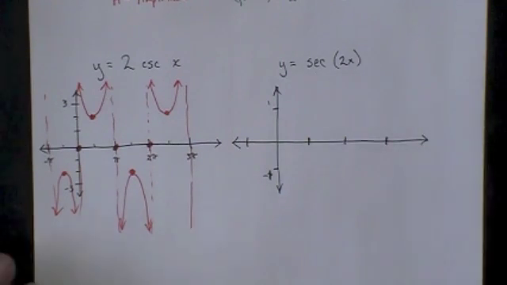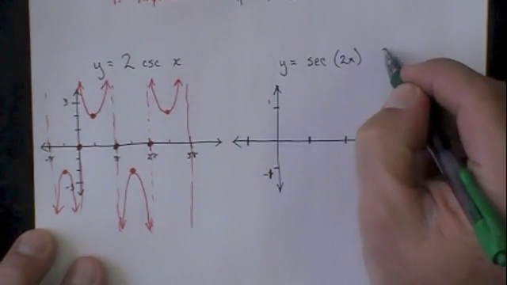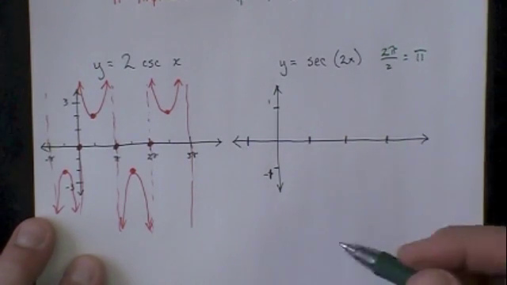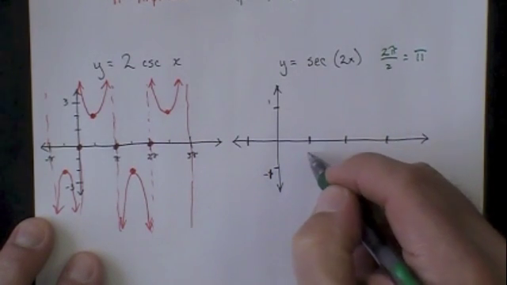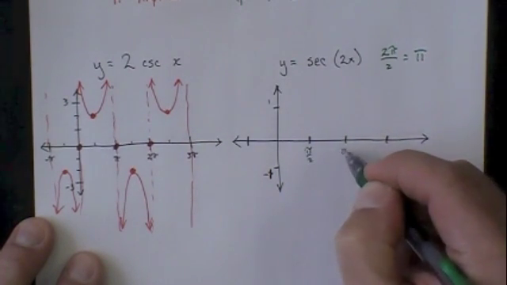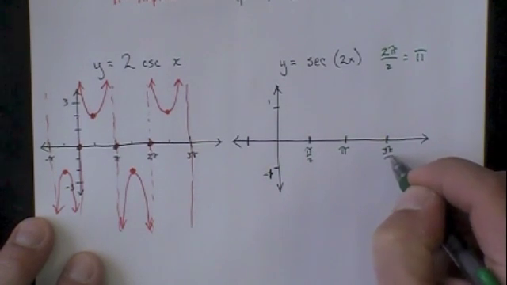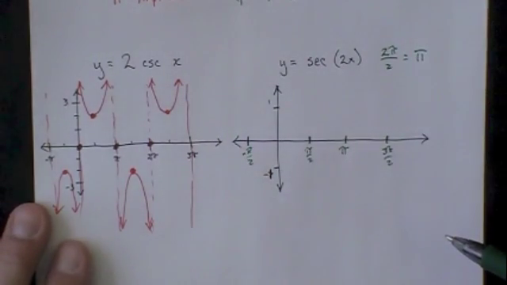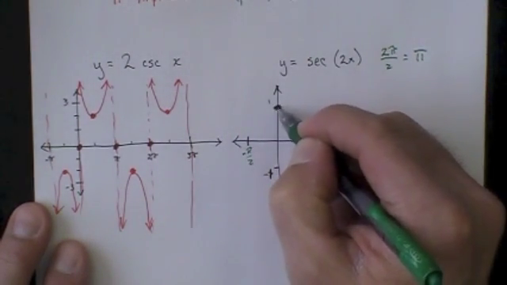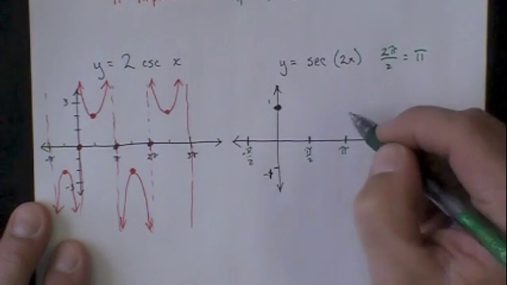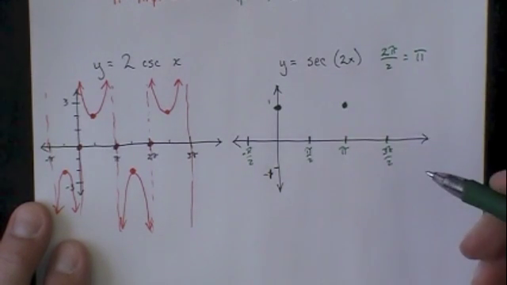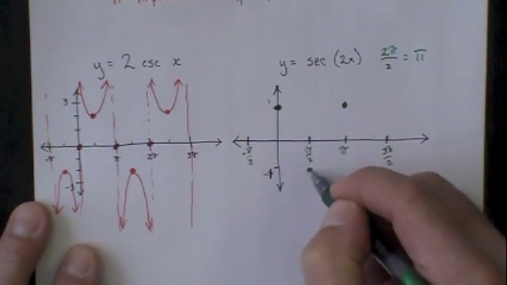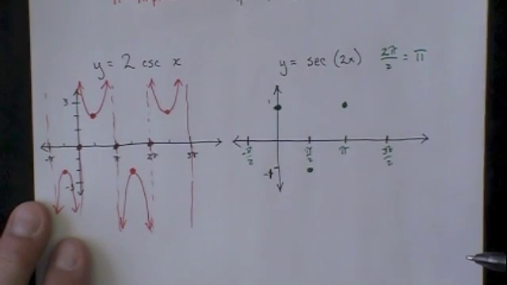Now we have y equals the secant of 2x. Same idea. Now we have 2 pi divided by 2 gives us our period of pi. So going back to those critical points that we had before, here is pi over 2, pi, 3 pi over 2. On this side we have negative pi over 2. And again, we started at 1, period is pi, so we're going to finish at 1. That was a critical point we had. We also had a minimum halfway in between those. So those are going to be critical points for our secant graph.